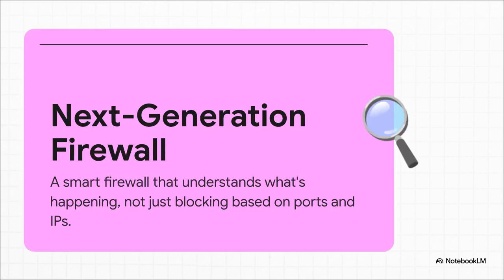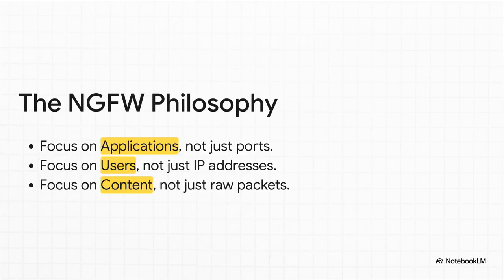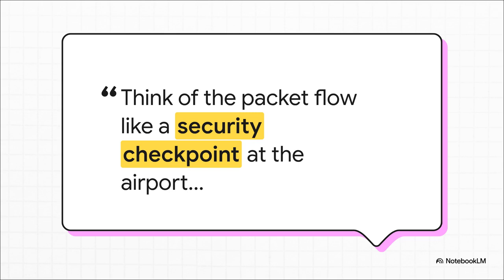And that's where the next-generation firewall, or NGFW, comes in. It's built for the internet of today. Its whole philosophy is different. It focuses on what matters: the apps, the users, and the actual content. To really get how it works, let's follow a single packet of data on its journey through the firewall.